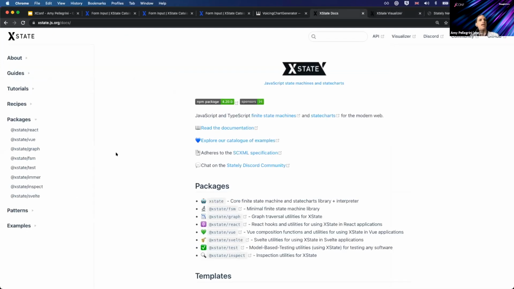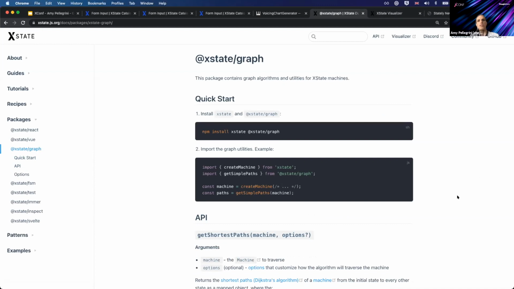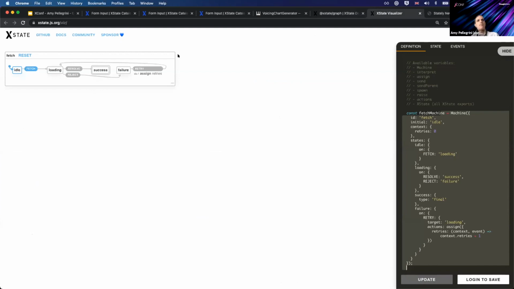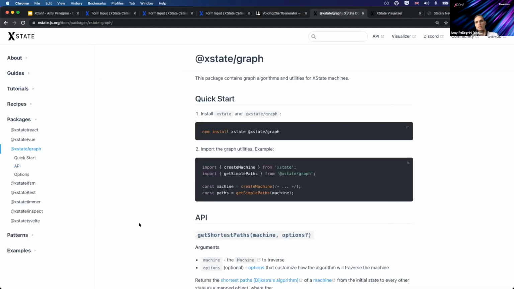The other tool that you have is, I think, Inspect or Graph. One of these, you can basically inject on your application and open in the DevTools. And basically it will show your state machine in the DevTools. Oh, cool. I think that's really awesome. It's basically this same code that is creating this graph. You can kind of install it in your application and see it in the browser. And I think that's also very useful.